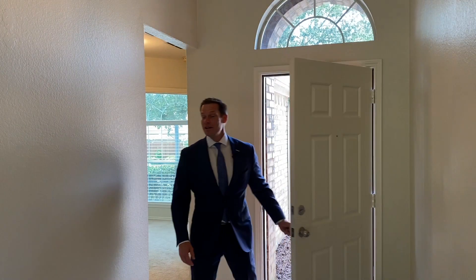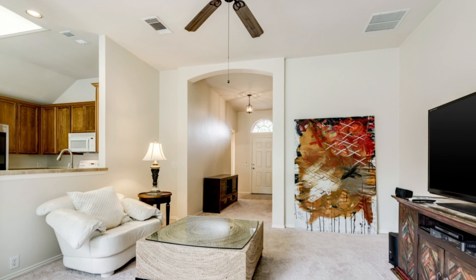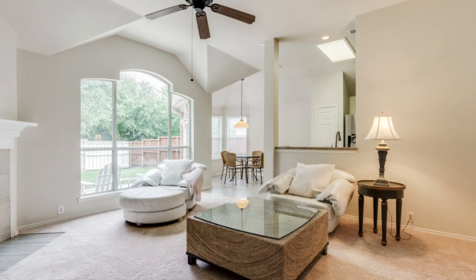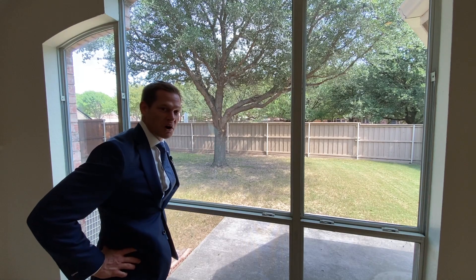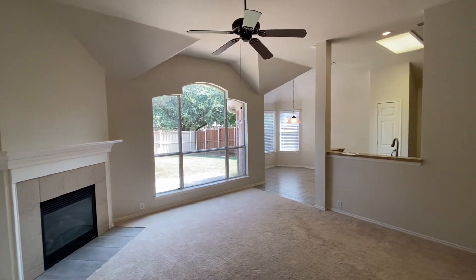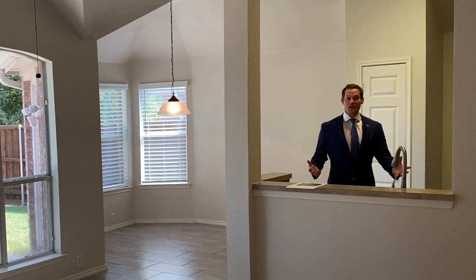It's me, Will, your realtor. Wow, this home is great. Immediately when you enter the home, you have this large living space with these big windows with views of your backyard. What a great view as soon as you walk inside. Just off the family room is the open concept kitchen where you can come see what I'm cooking, or come in here and cook for yourself.